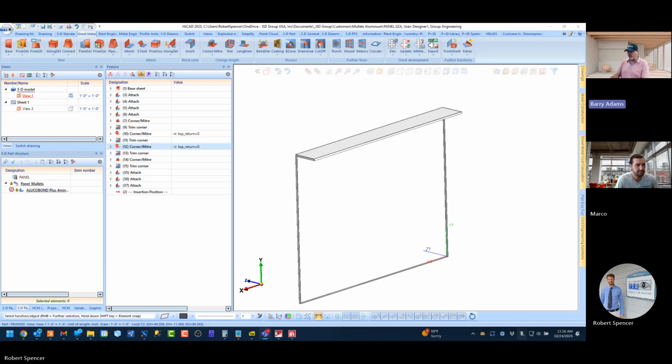I could see mine has that corner miter carried all the way through to the return, on the return. Yeah, my corner miters were a little bit weird. I had to go back and use the corner miter feature again. Or what is that, trim?